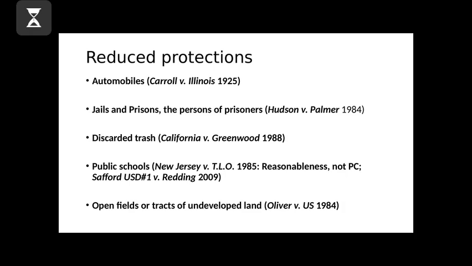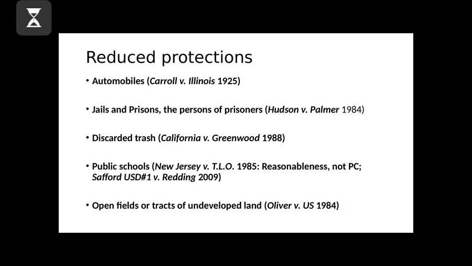So Souter says that the measures have to be reasonably related to the objectives of the search, in this case to find drugs, and not excessively intrusive in light of the age and sex of the student and the nature of the infraction, right? So essentially what they're saying is this was not reasonable. This was an excessive response, it was too much. It was too intrusive given how young she was, and the relatively not serious nature of the infraction, right? This is prescription ibuprofen. This was not someone bringing, for instance, a weapon to school.